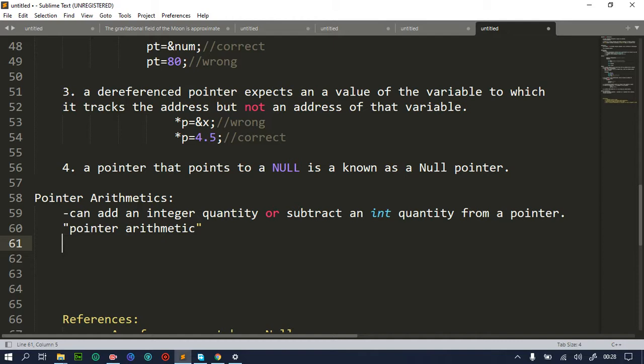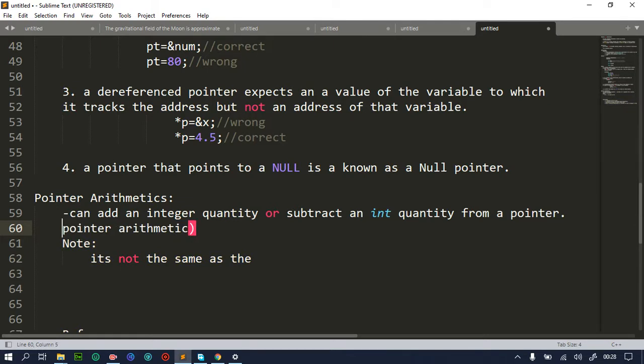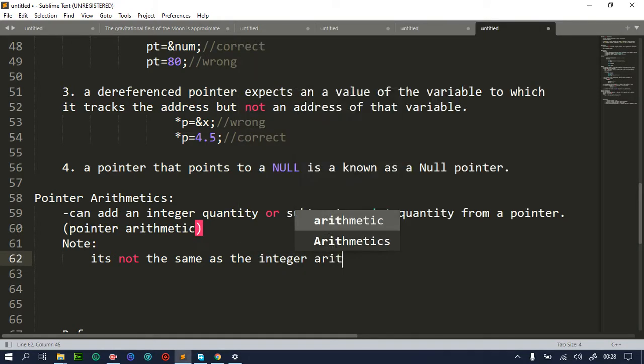Okay, now one thing that you need to note when it comes to pointer arithmetics, it's not the same as integer arithmetics.